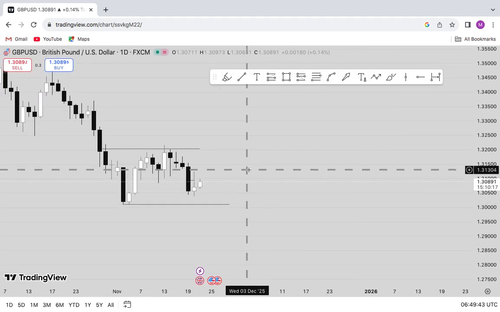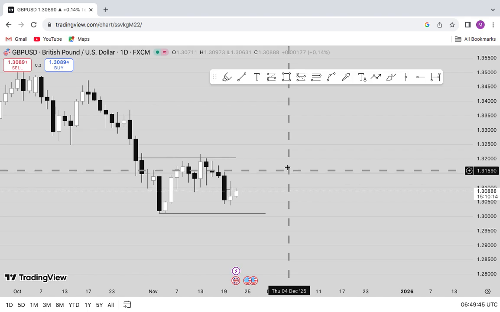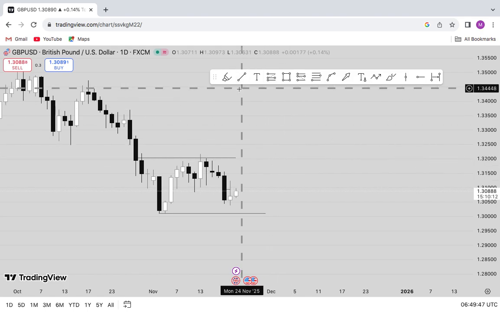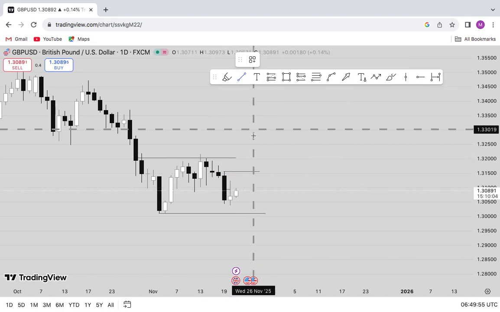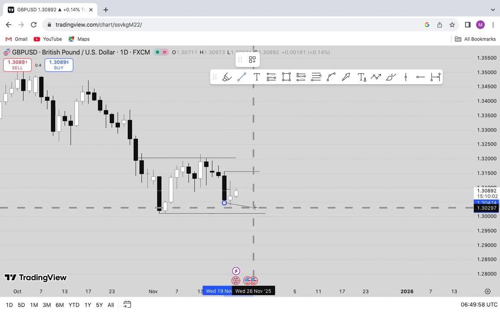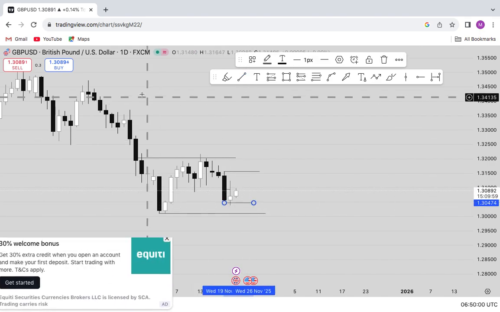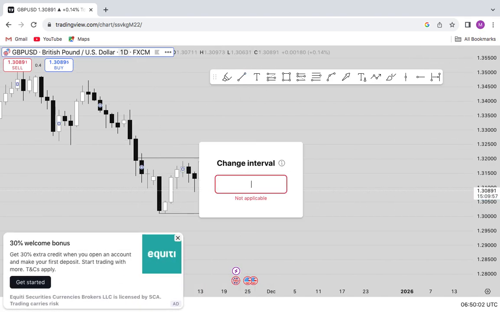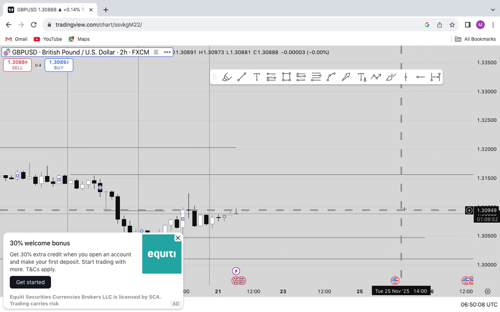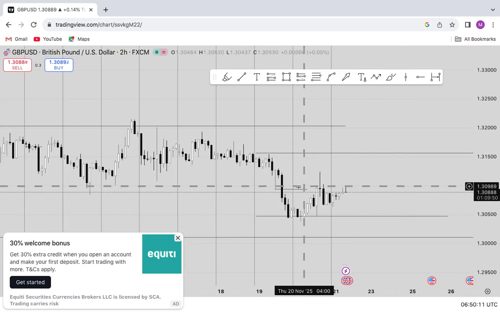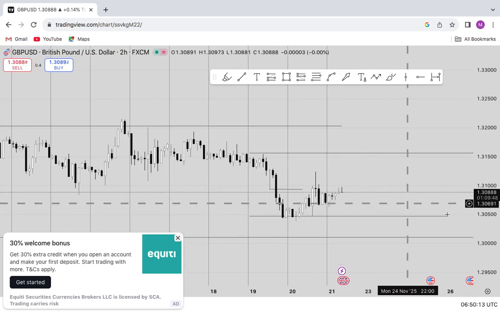On the daily, the CRT is somehow different from EU, because you see price has already mitigated the 50%. If you mark out the highs and the lows here, you are going to see the 50% of the CRT has been respected already. So, 2 hours time frame, and as you all can see, the 50% has been respected.